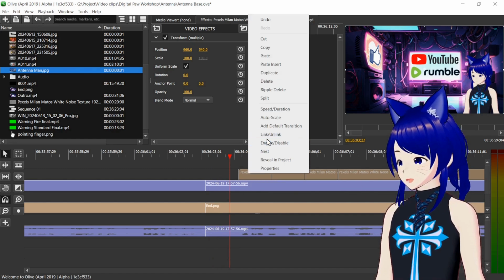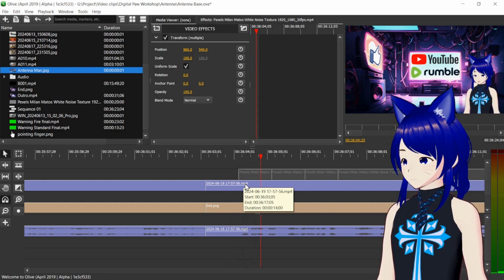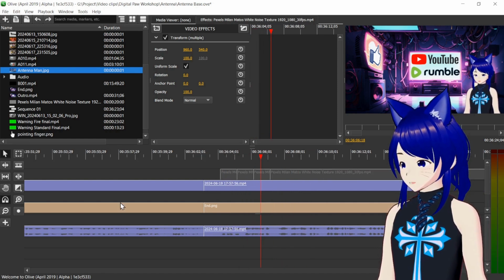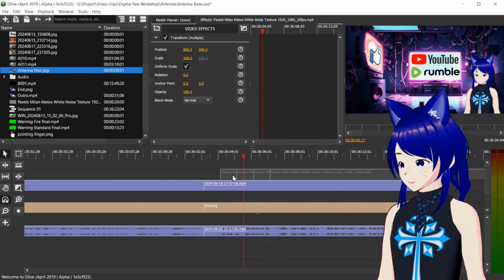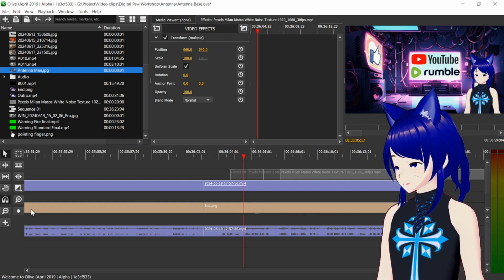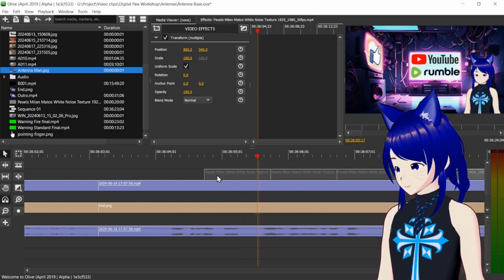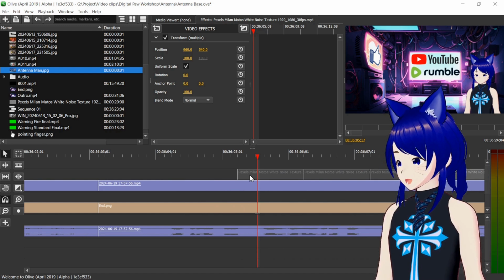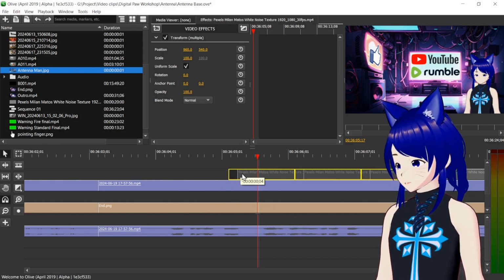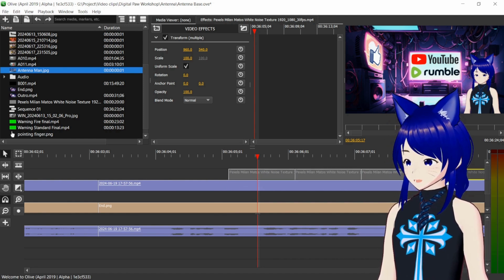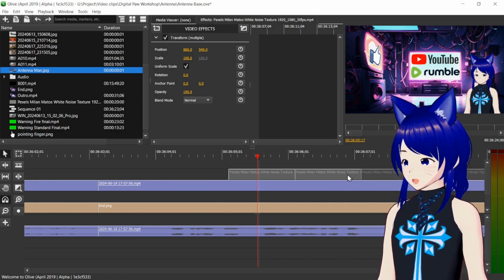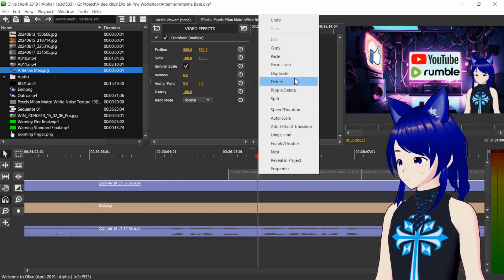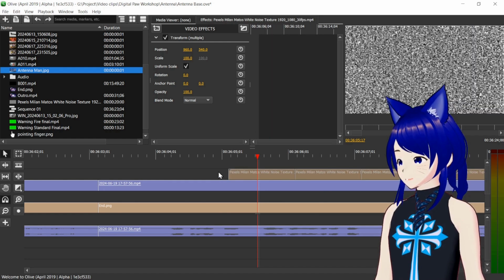Go to the right click, disable, so I can kind of see. Okay. So there's where something starts acting up, so I want to do it a little bit before that. Let's zoom back in here and make it look like it's going on. Kind of about right there. That'd be good. Okay. Let's go back, right click, and then enable again.